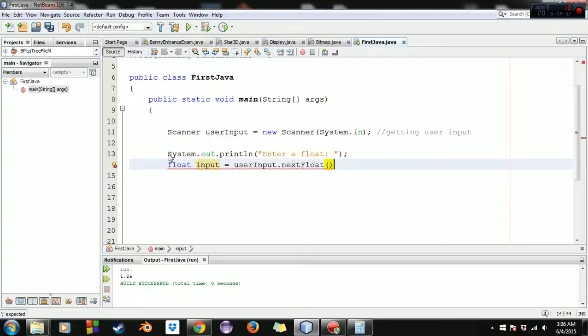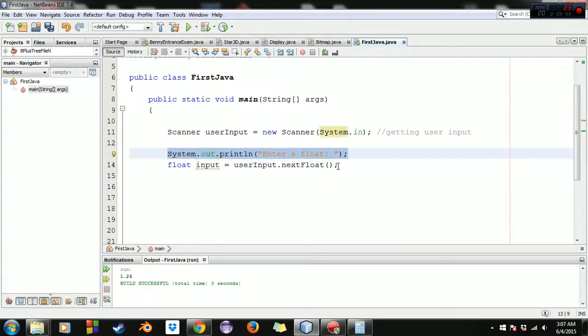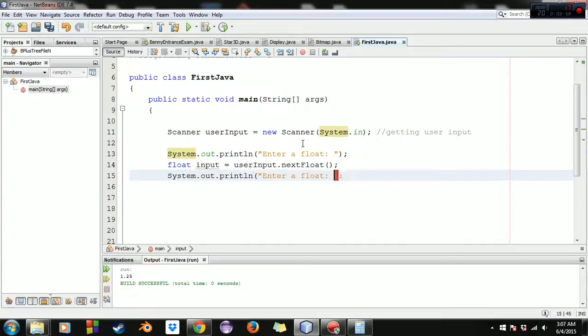There she is. And then of course, if you wanted to, we could just go on ahead and print that out. Just to give you a rough idea how this next assignment's going to go. Enter a float. 2.3 prints out 2.3. What do you know?